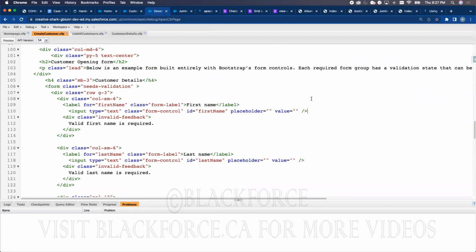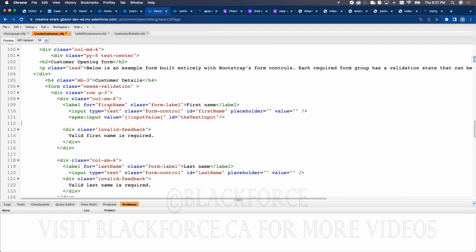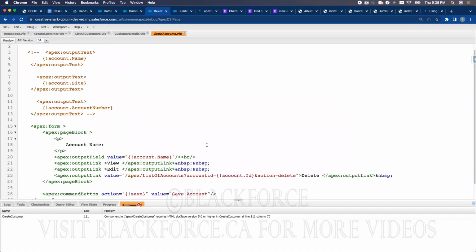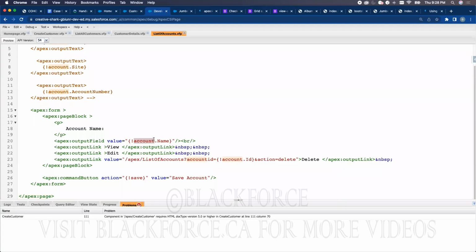This is the first name. We have this. So what do we need to put here? We need to put the value. What's the value? When you were creating customer yesterday, what did we use? Go to open. One minute, I'm trying to see from yesterday. So we just grab this.